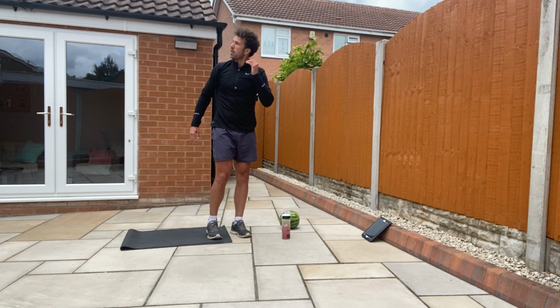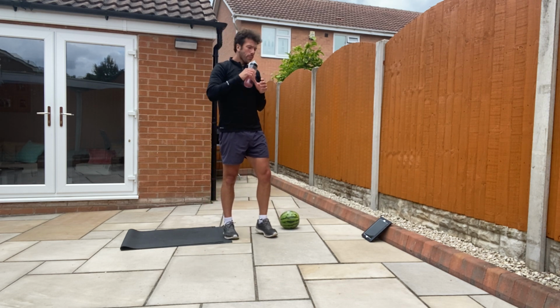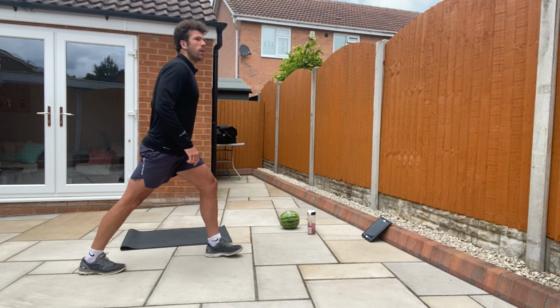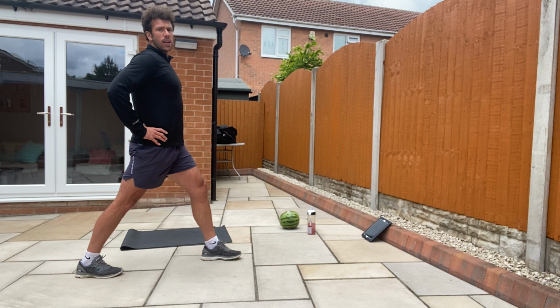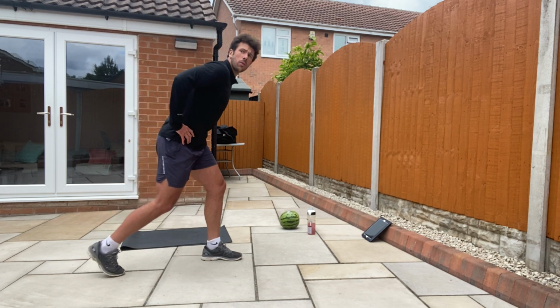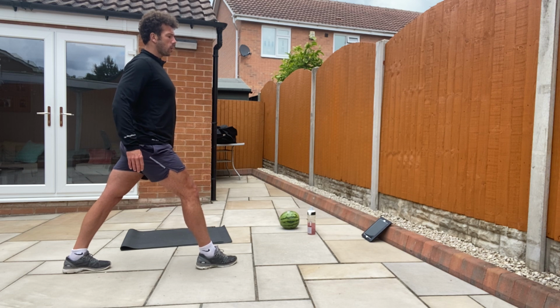Get a quick drink, stretches, and then done. Hopefully this sunny weather comes back for us so we can all get out. Stretching, calf stretch. This muscle here, push it back. Hopefully we can get back exercising with your family. Walks, even some jogging if you can. Also cycling, nice weather to get out. Well, it's not at the moment, but hopefully it will come back with the good weather we've had. Okay, switch legs, push that calf back, kids, well done.